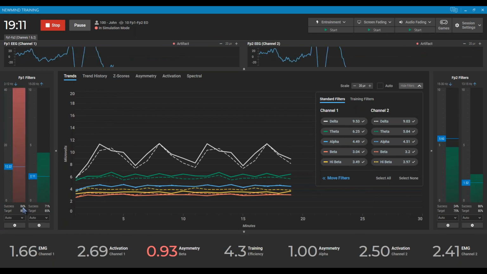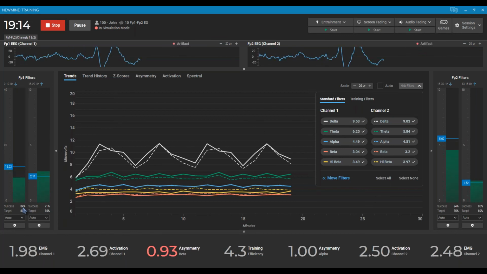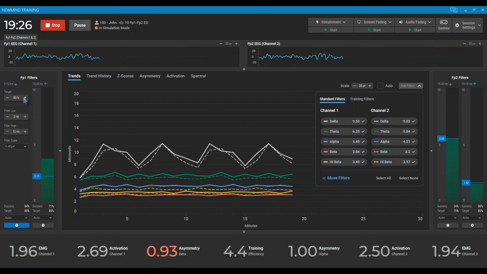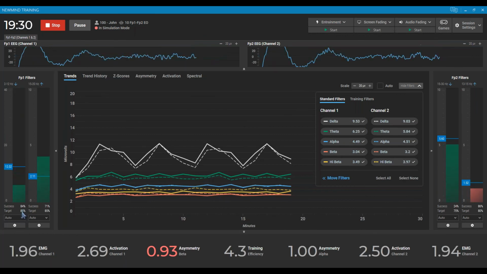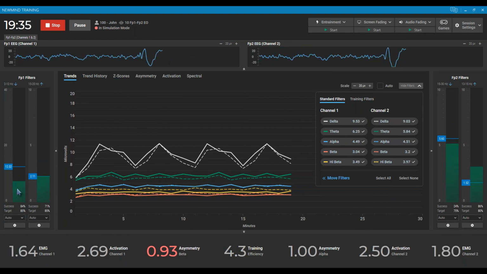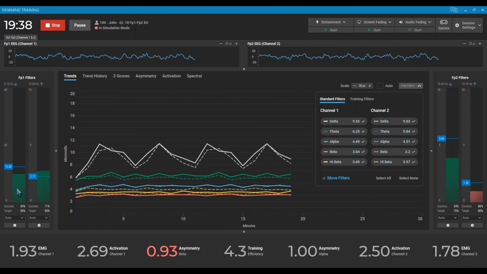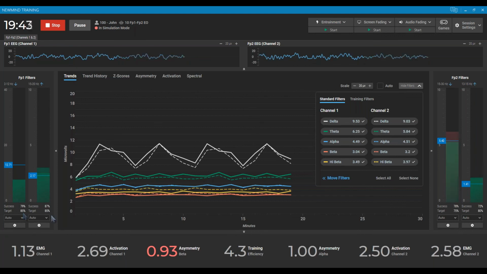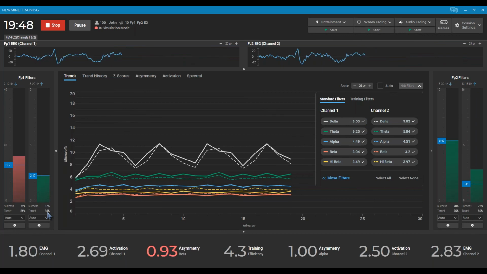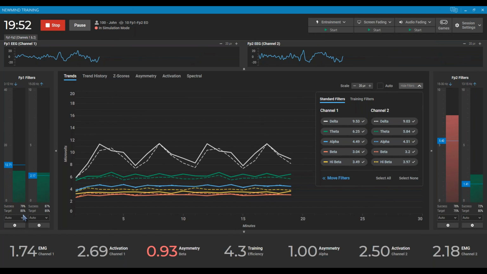Then I'm going to just bring it back up to 85, and that's going to be the number for that particular threshold for that client. Now, the great thing that I love that our software developers did is, as you start moving around this target percentage and dialing in each specific client, the software is going to remember the last target percentage you used with them. So it's not something you need to adjust every single day from that point on.